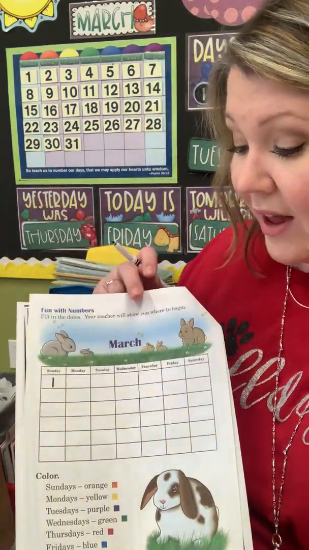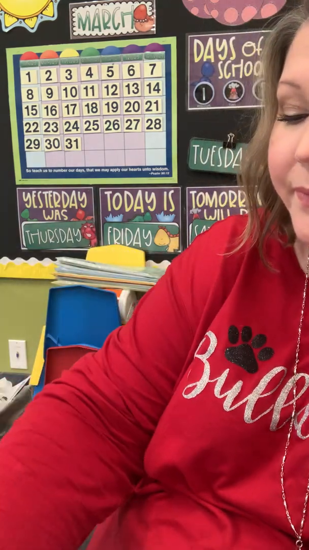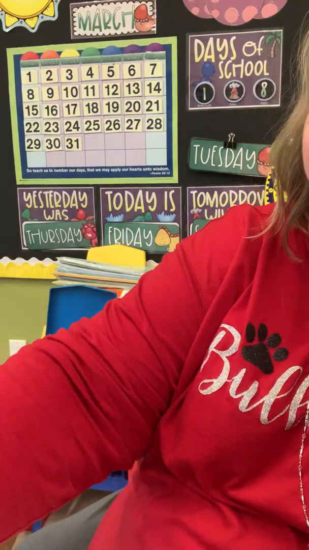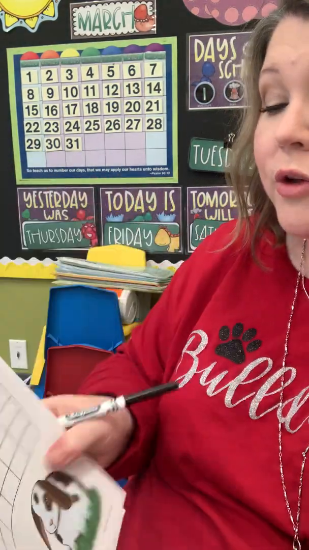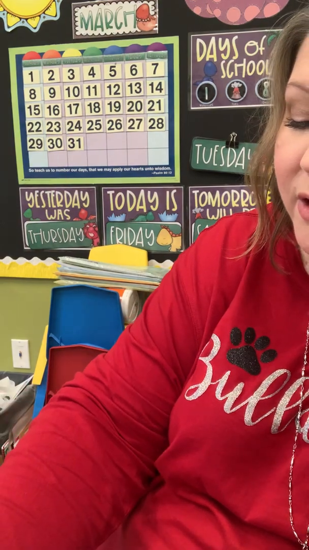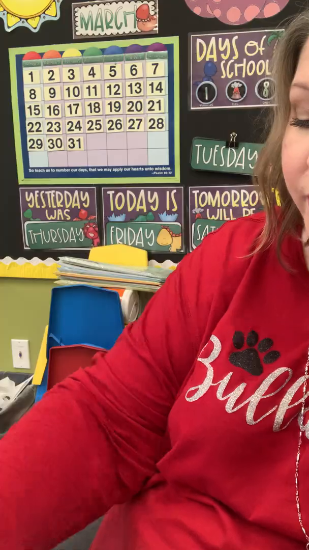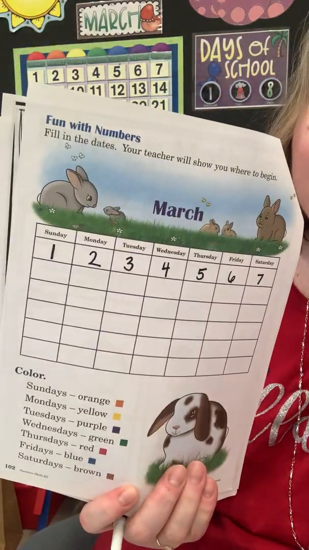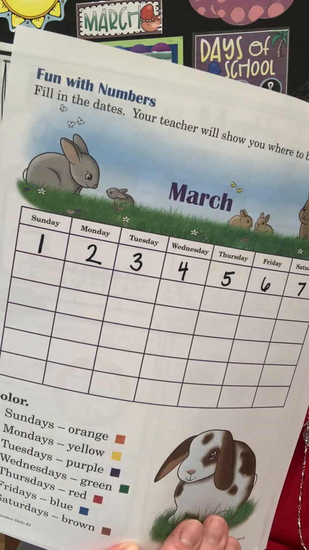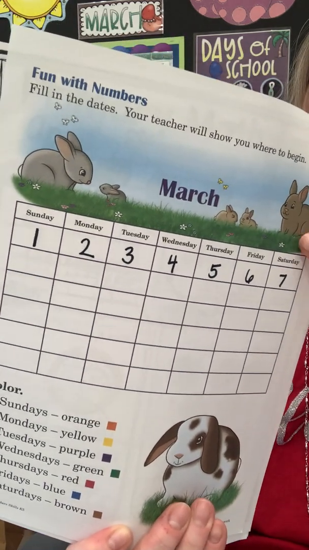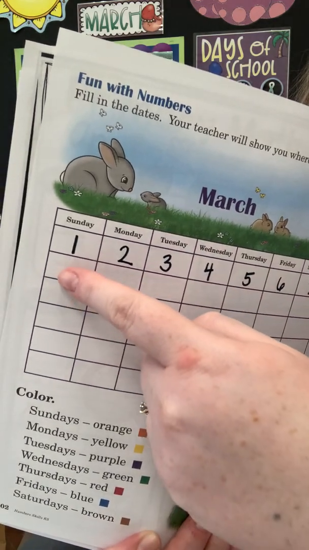The first one was on a Sunday, so we're going to put a 2 on the next day. Very neat and tidy handwriting, please. And what we're going to do is finish those numbers till the end of the row. And yours should look like mine. Now, what comes after 7? 8. We have to go all the way under here.